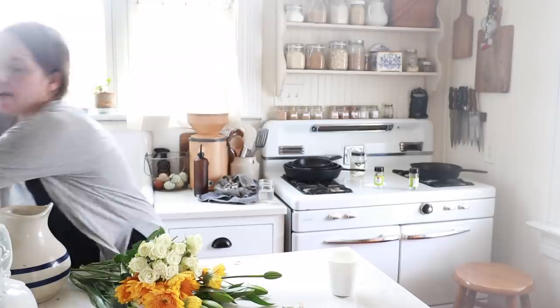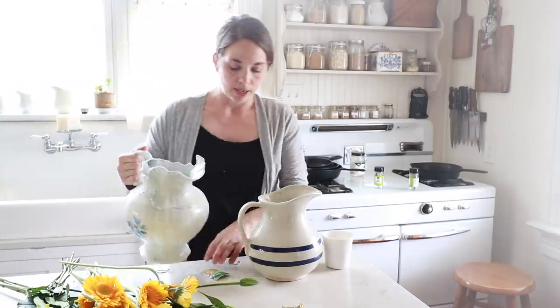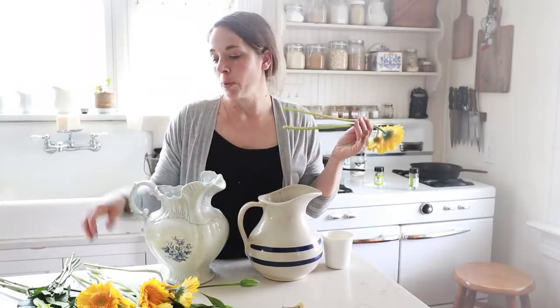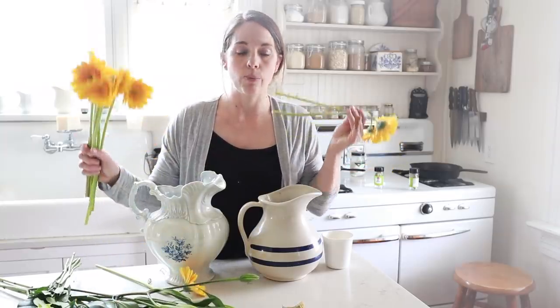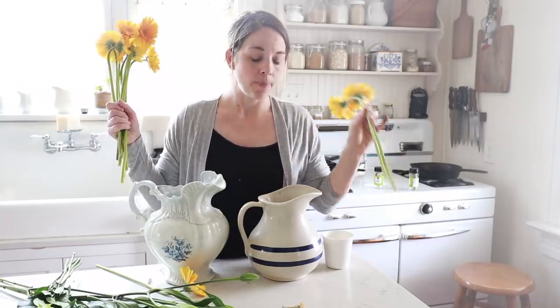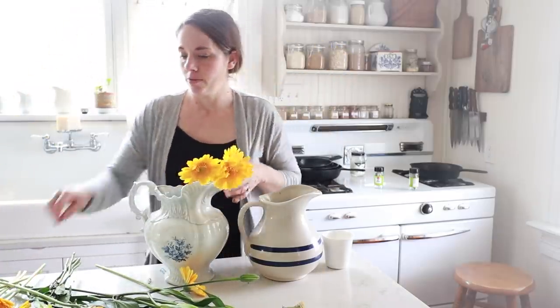Okay, so I have my afternoon cup of coffee, and I'm going to make a couple of flower arrangements. We are, like I said, expecting guests here on Tuesday. So this morning when we went to town, we picked up flowers, we picked up some granola. I'm gonna put some of our raw milk in the little fridge and some bowls and spoons, and then we also are stocked with coffee. And we picked up Izzy's and seltzer waters. So some sort of like healthier type of treats.